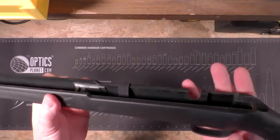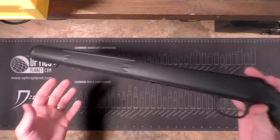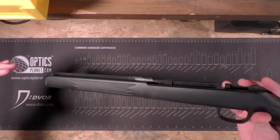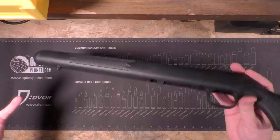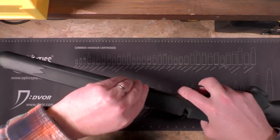But we want to remove this for a couple reasons. It's a different surface. We want to treat it differently than we treat the rest of the rifle. And in my opinion, I think it actually looks nicer if you don't paint this part. You're free to do it, obviously. But I like to leave that black and let it accent and contrast with the black barrel and other black components. And so the stock will be whatever camo color I choose, but all the metal hardware I'm going to take off and leave clean exactly the way it is. So that's one thing we're going to want to do first, is pull that piece off.